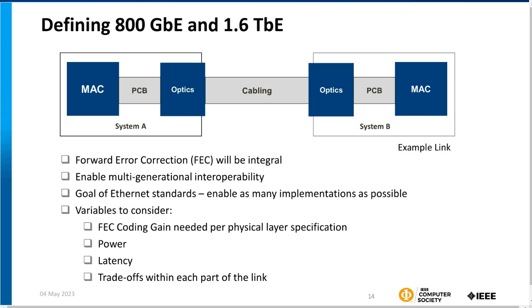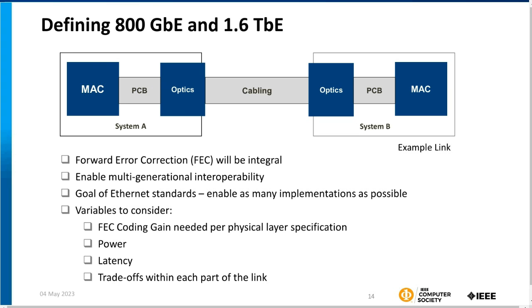We're going to need to look at those and find out what FEC coding gain we actually need for each of those. Can we make a compromise and come up with a single FEC? Well, we'll leverage it where we can, but chances are there probably will be different FEC codes that are used.